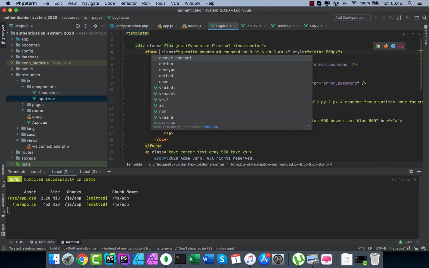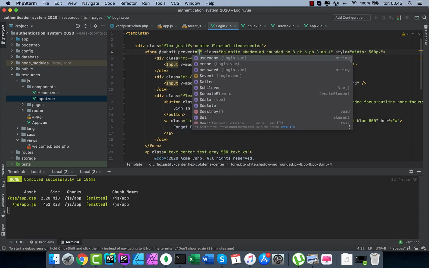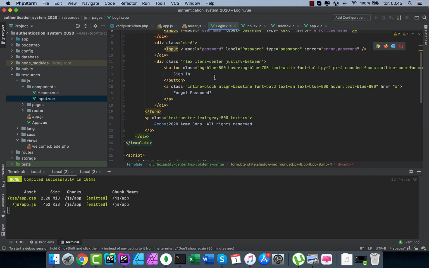Form, at submit.prevent on submit. And then instead of here we will have create user, and this will be a router link to auth register.